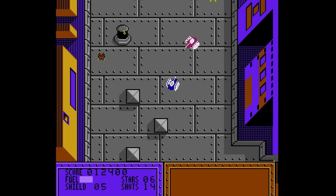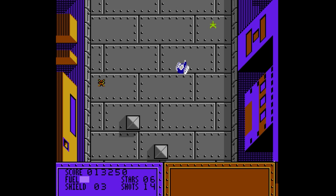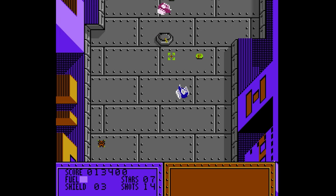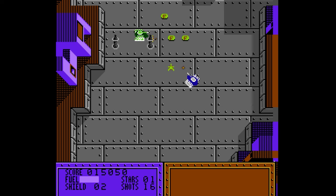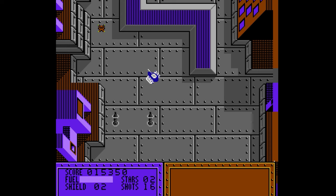Keep an eye on your fuel gauge, by the way. Very important. If you run out of fuel, it gives you a few seconds and then you explode and die. And that's bad for you. Also, keep an eye on your shield down there in the bottom left. Can't take too many enemy shots. Vindicators starts off easy but gets insanely difficult quickly when you approach the first boss battle because your little tank isn't very powered up yet.